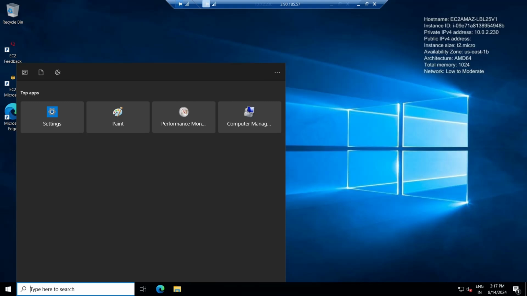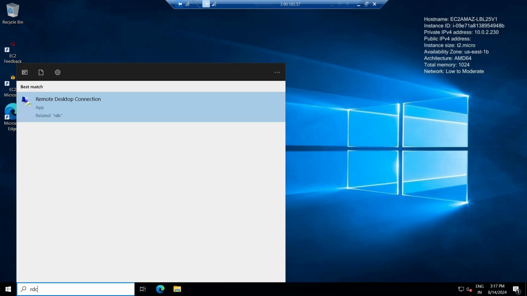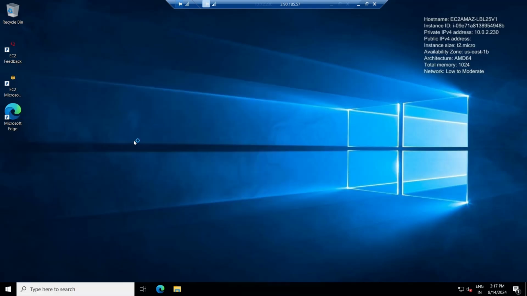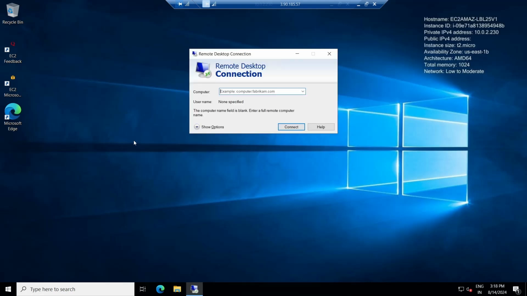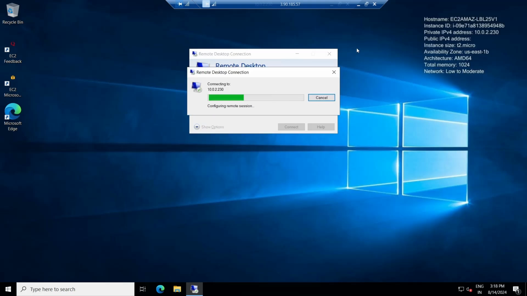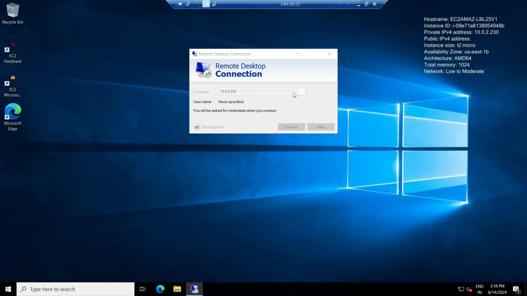It's now opening. Paste our private IP address into the remote desktop connection. Try to connect. Let's see whether it gets connected or not.